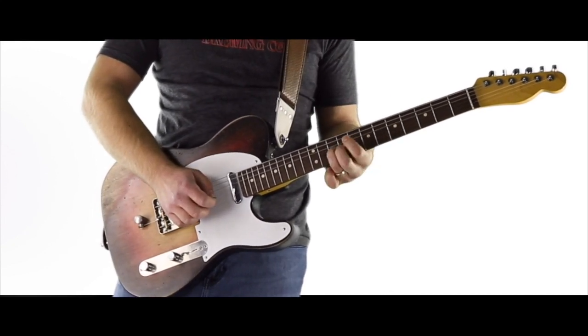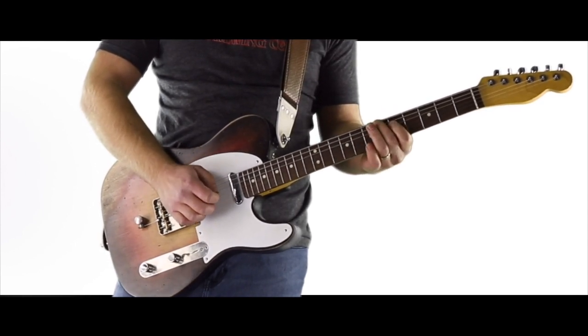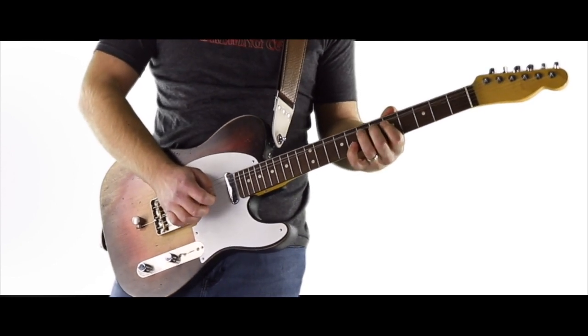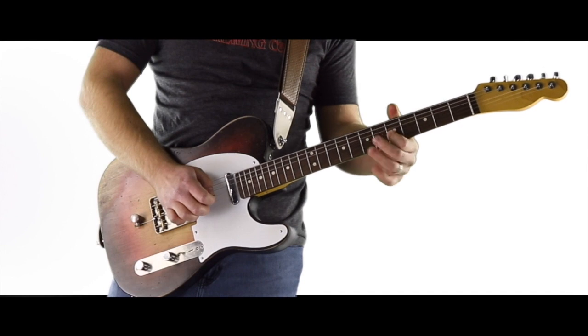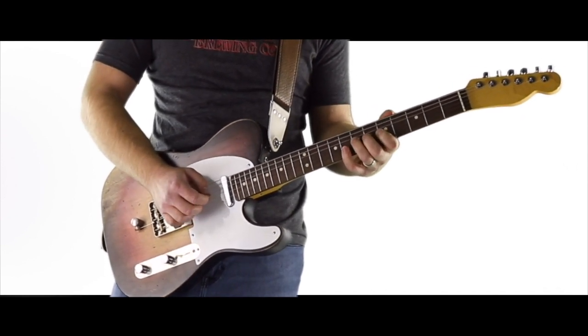Okay, that's the intro. And then here's where the G bender comes in. What we're trying to do is, that can be kind of hard to do because we want to get this 8th fret of high E too, so that's why the G bender is nice.